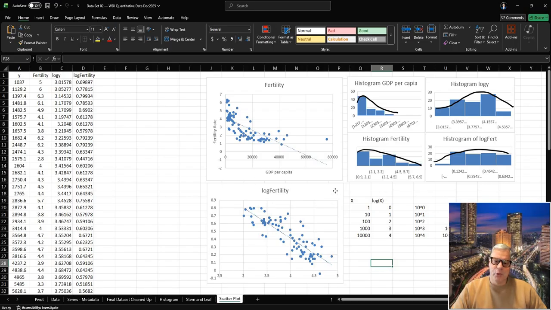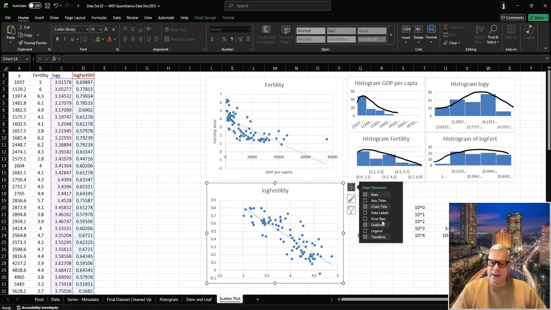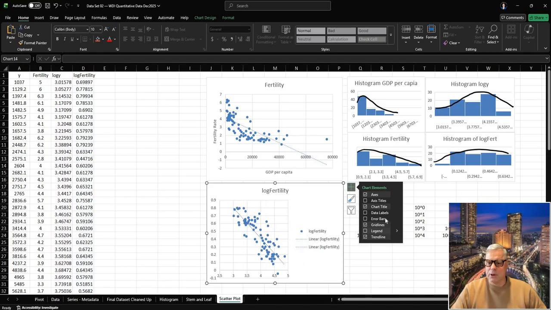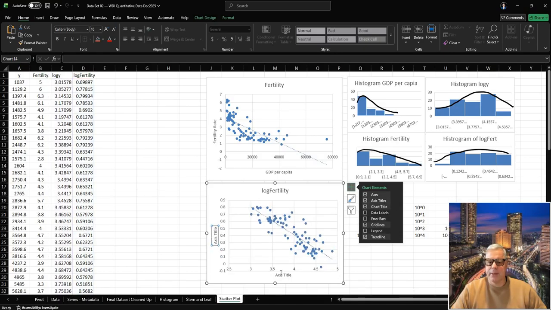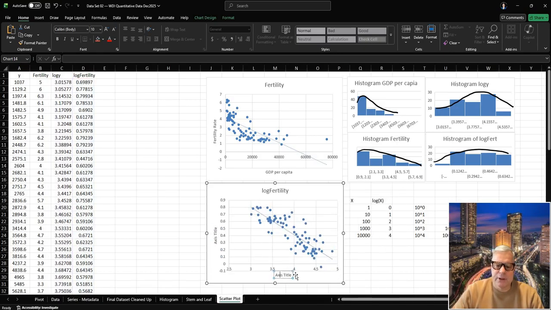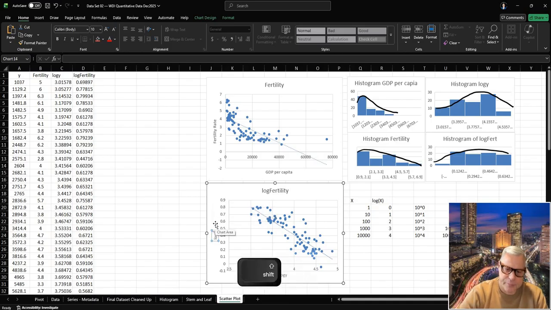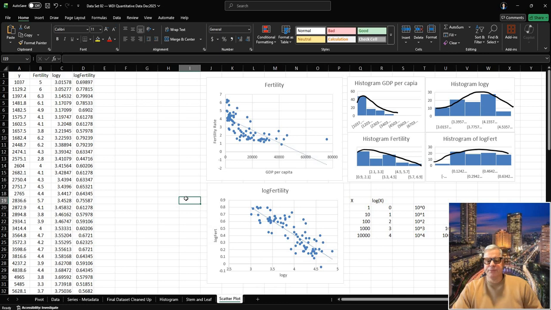Just one final word. Of course, whenever we display the data in terms of logs, like here, so here we would have the log of y, and on the y-axis we have now the log of fertility, in this case we have to interpret our results differently.